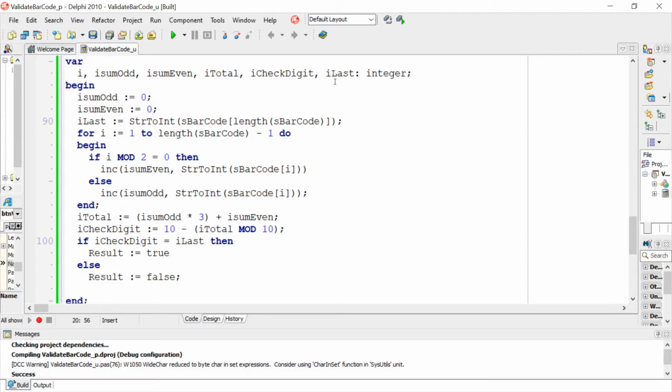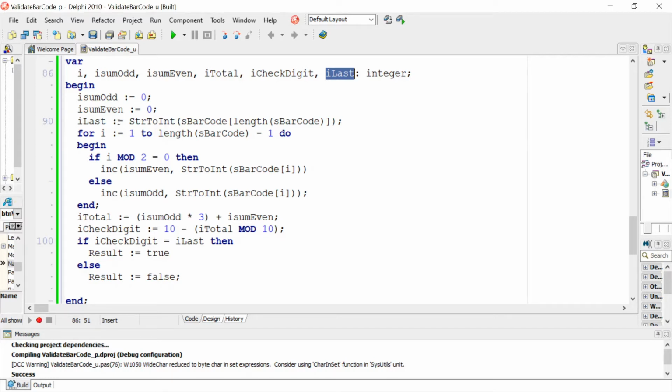And note that because I'm using the last digit and I'm checking if the check digit is equal to the last digit, I need to declare this as an integer value, or else I cannot perform it in a comparison using an operator. So you must convert that last digit to an integer. I then initialized my two accumulators, the one for I sum odd and the one for I sum even. Both these variables are initialized to a value of 0.